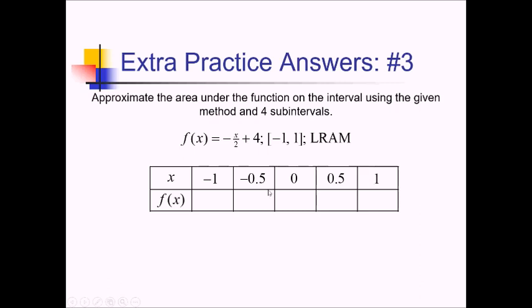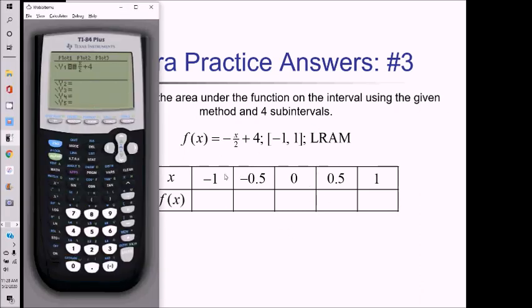All right, now I'm just going to use my calculator to plug in all these values to f of x, and I can get the rectangle heights that go with these. So here I am in the y equals of my calculator. I've entered my f of x as y1, and now I'm going to do second window and go to table set. And the way I've set this up, I'm starting my table at -1 and going by increments of 0.5. So that's basically going to give me this table here. And then let me just do second graph to get that table.